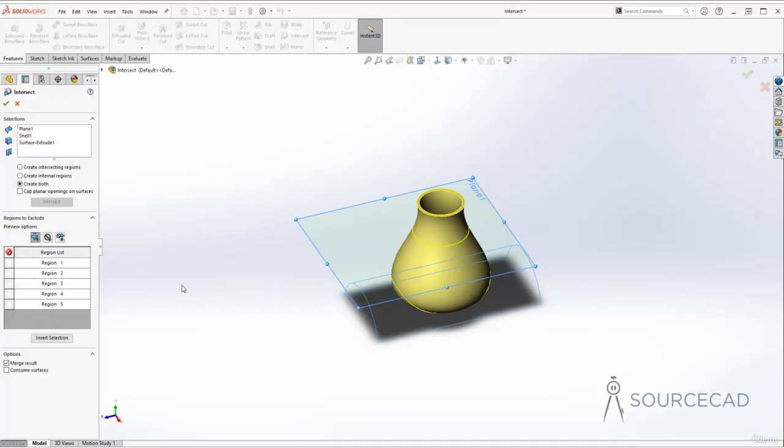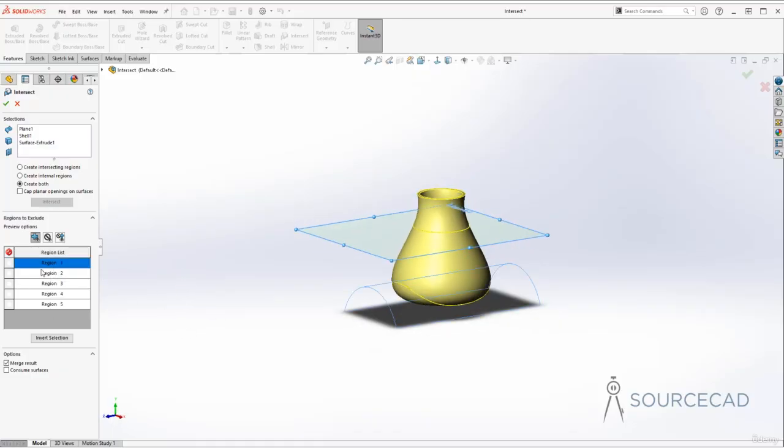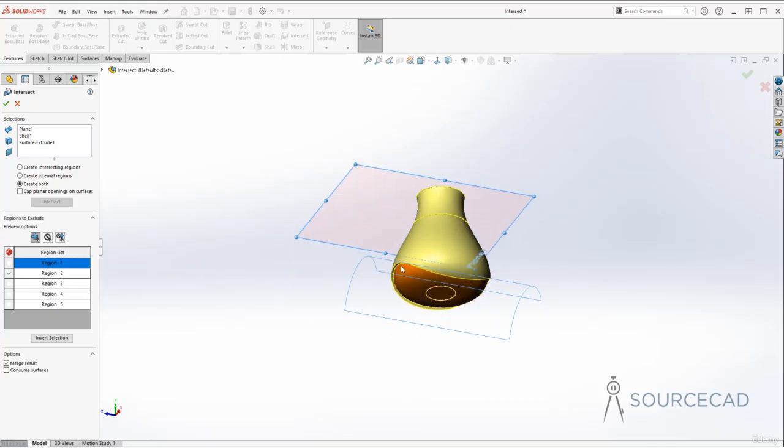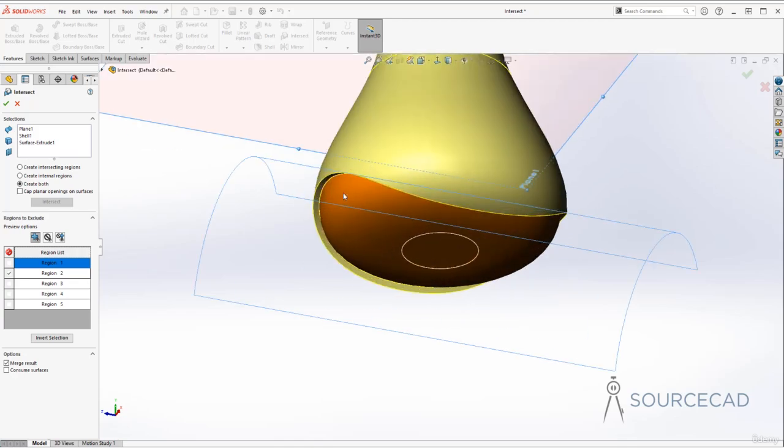Now why 5? Let's just analyze it. I'll select the regions from this solid body. I'll just click here, and as you can see, the first region was actually the shell. So it is the space in between this surface and the solid body. This surface was actually a shell, just a small thickness. So it is just that part, a combination of this and this existing body.